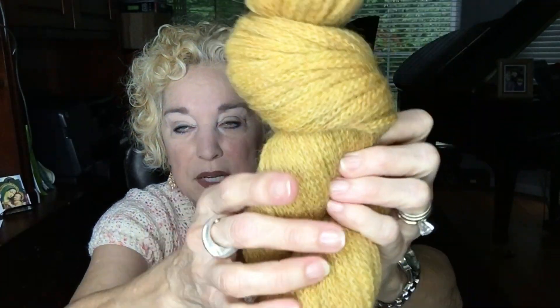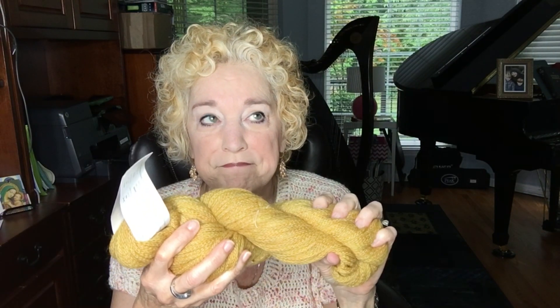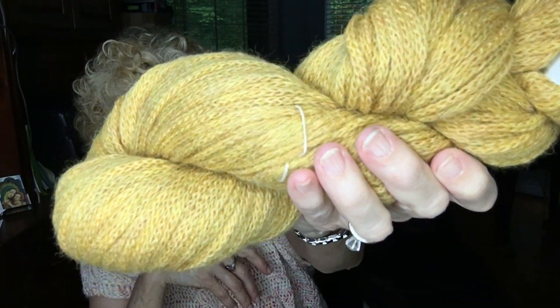They crocheted a bag out of this but also knitted a shawl — it can be made into a beautiful garment. I love it, though it's really not a summer yarn for me because it's mostly wool and camel with a bit of silk. It would be perfect for cool nights or fall days, and it's a beautiful fall color. I might save it back until fall. There were two hanks of Goldenrod in my box, and I've considered buying a couple more hanks to have enough for a little fall sweater.